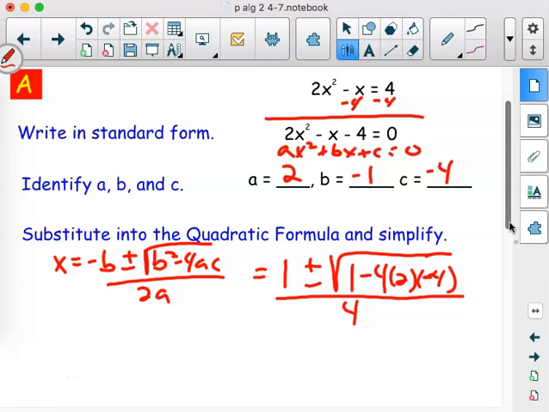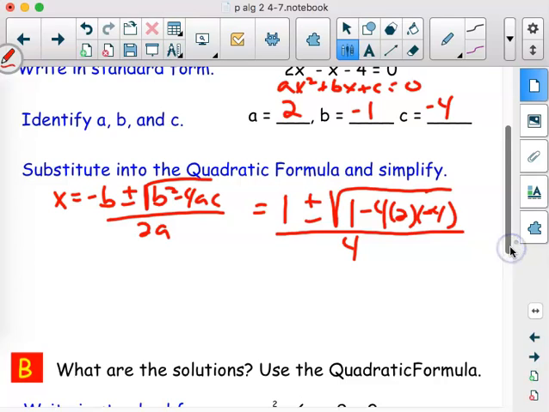So again, you'll see there's parts of this that I did in my head when I was writing them down. I didn't write minus a negative 1. I just wrote 1. And instead of writing negative 1, the quantity squared, I just did negative 1 times negative 1 in my head. The rest of it, I would say you should save for a second step.